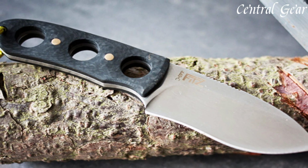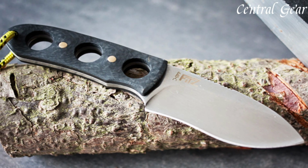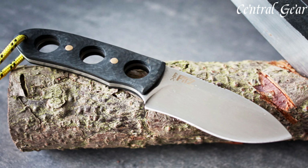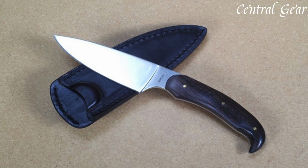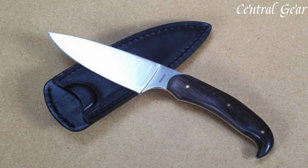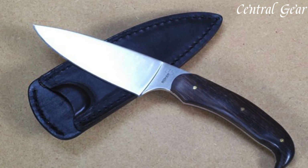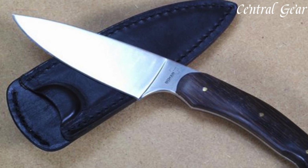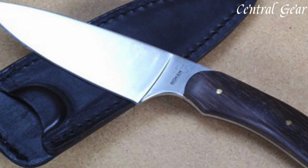during use. With a robust build and corrosion-resistant finish, the Boker Plus TUF excels in harsh environments and tactical operations. It includes a Kydex sheath with multiple attachment options for versatile carry, ensuring convenient access and readiness in any situation. The Boker Plus TUF embodies German engineering and craftsmanship, delivering a reliable and high-performance tool for both professionals and outdoor enthusiasts alike.